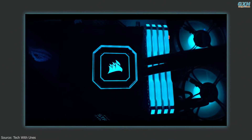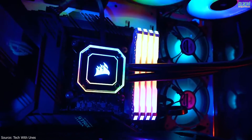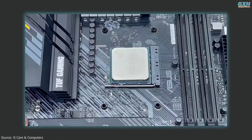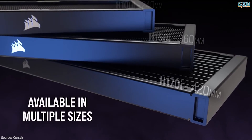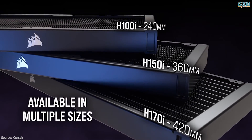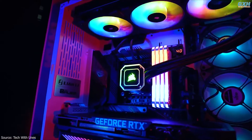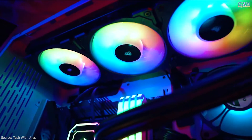The cooler is advertised to handle up to 250 watts, making it a great choice for almost any modern high-end processor. At 360mm, it has enough cooling ability to handle even the most demanding Intel Core i9 and Ryzen 9 processors, even when overclocked. Corsair also makes a 240mm version and an ultra-powerful 420mm model. The box includes extra ports for adding RGB fans and light strips, giving you easier upgradability in the future.